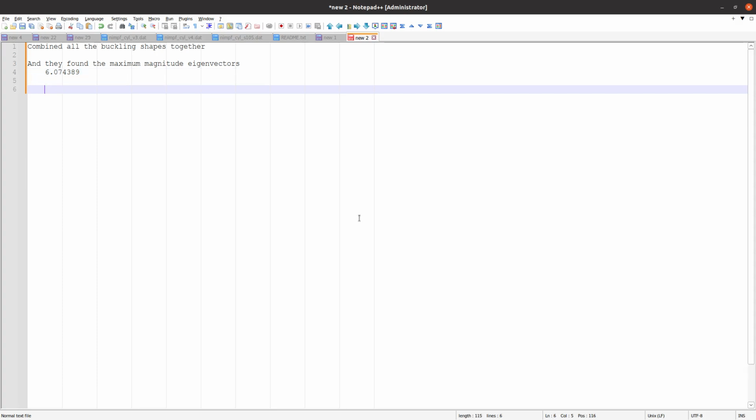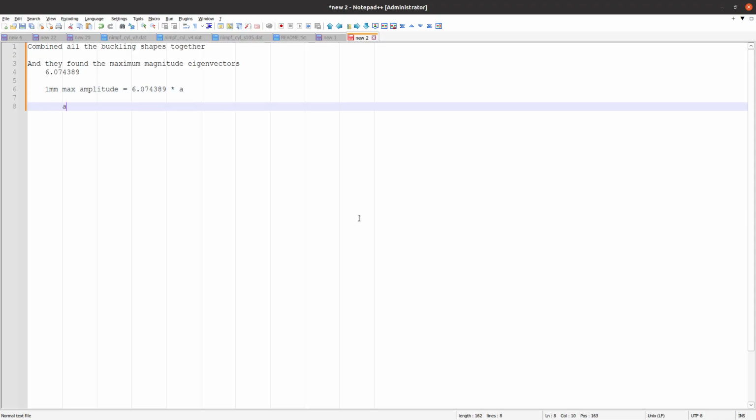And then what they said, okay, we want a 1 millimeter max amplitude, but we know our sum of the eigenvectors is 6.074389. And then they multiply by some factor A. You end up finding that A is equal to this value, 0.1646256, I believe. Let me see what the value was.